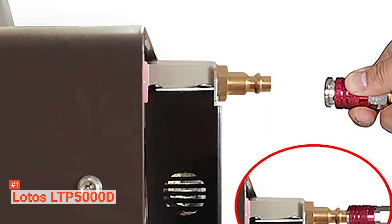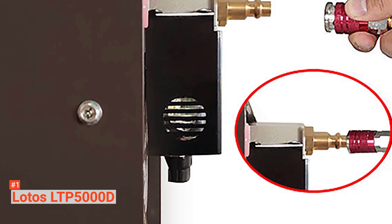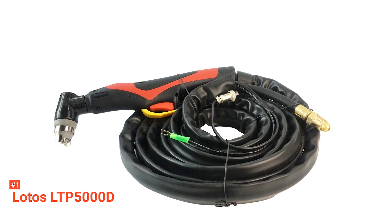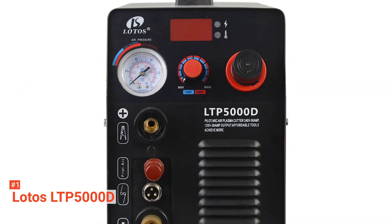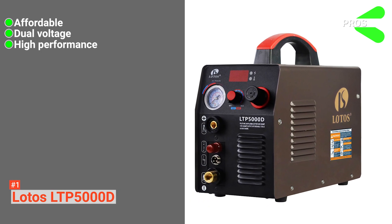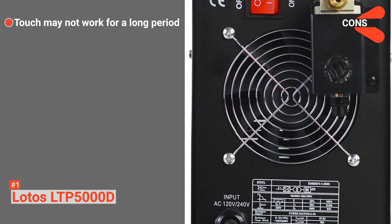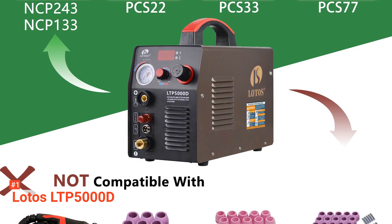This plasma cutter makes an ideal cut of about half an inch with 110 and 220 volts at a frequency of 50 to 60 hertz. The pre-installed NPT quarter-inch industry type D plug and air filter regulator allows you to quickly connect to your air compressor by using the stand coupler. With an advanced cooling system, this plasma cutter offers stable and durable performance. Using this model is safe because it uses non-hazardous compressed air to cut through metals. Note that this model is compatible with only the Lotus PCS22 or Lotus PCS33 consumable sets. Its pros are: it is affordable, it has dual voltage competency, and it has high cutting performance. However, the cons are: its torch works great but will not work for a long period on rough materials, and its spare parts may not be available in the future. This quality machine has an excellent cooling system that's suitable for professional and amateur setups.